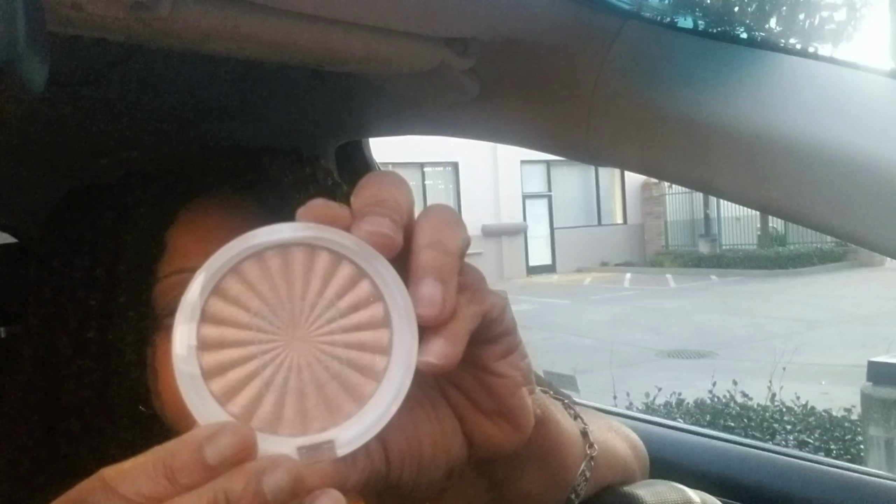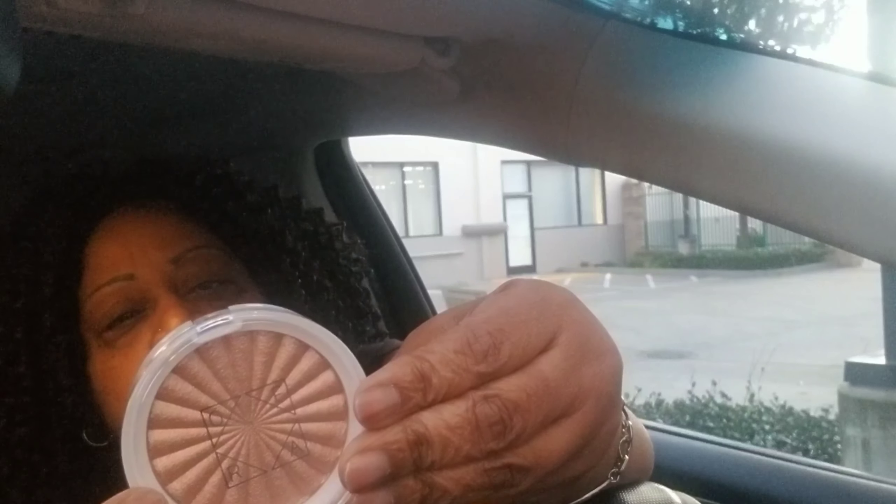Oh wait, did I miss something? Oh I did — what is this? Some blush. Actually it's the face stuff — the highlighter or whatever. I need to go back home and wake up to do this video. Anyway, somebody is gonna get an Ipsy bag as a gift — I got a couple of these so I ain't gotta spend any money, I'm re-gifting!